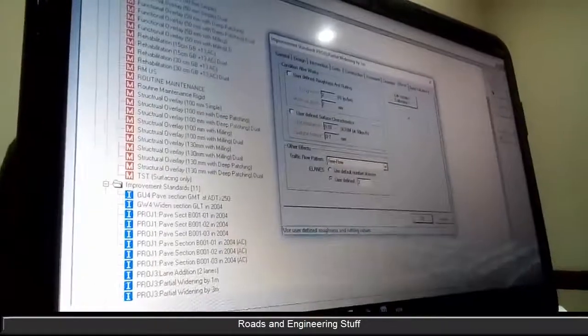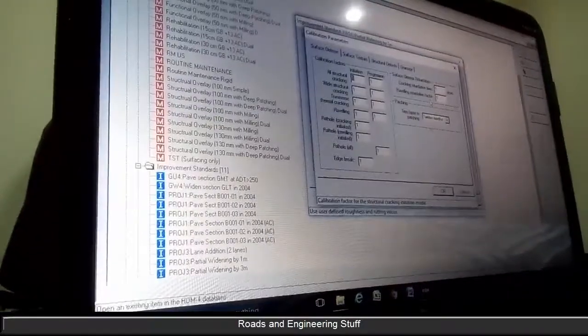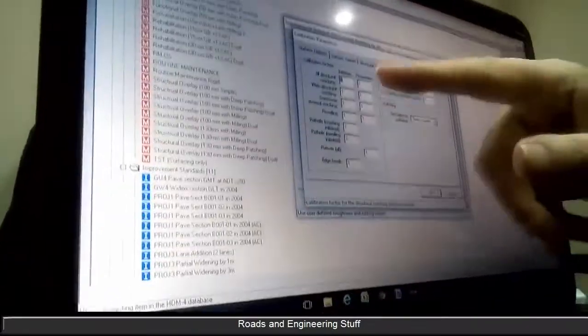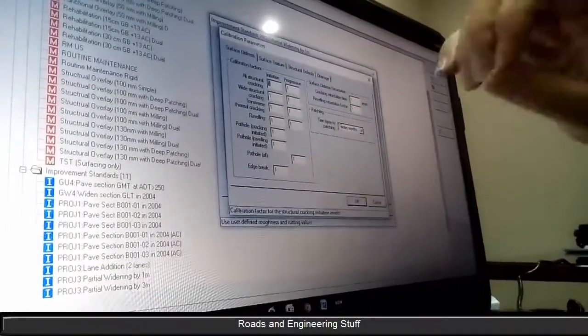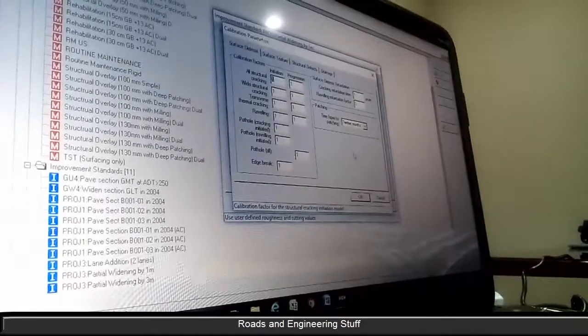And in the case of a bituminous one, you have a calibration where you say what's the effectiveness of this thing, of what you've done.